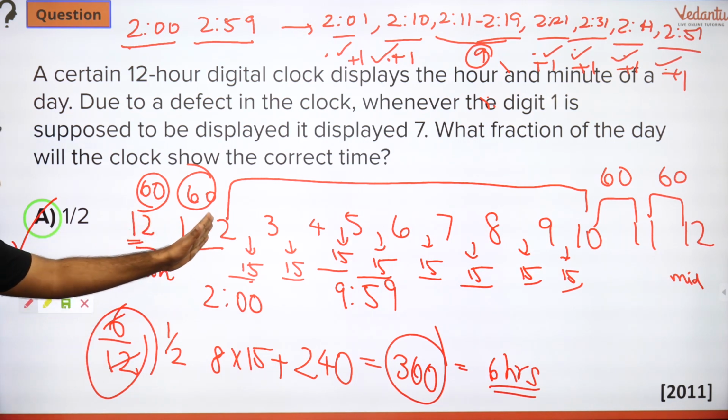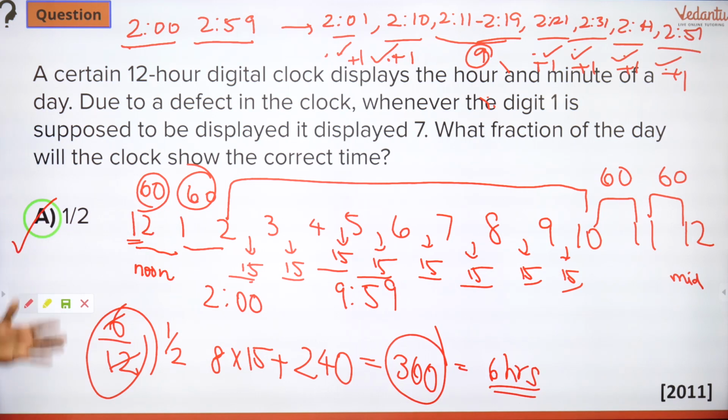But in between, from 2 to 10, your hour does not have 1. It is your minutes that are going to make the mistake. So you have to carefully address that. I'm sure you guys have understood it. So please take time to go through it. Pause the video because I'm going to move on to the next question, guys. Okay, I'm going to close it. With that, let's move forward.